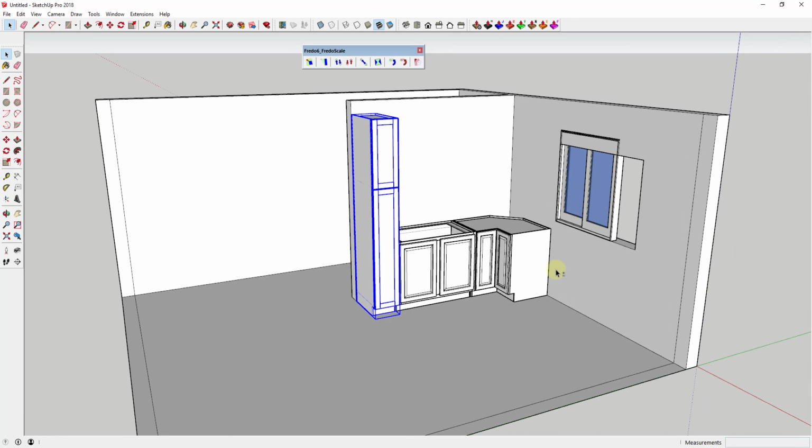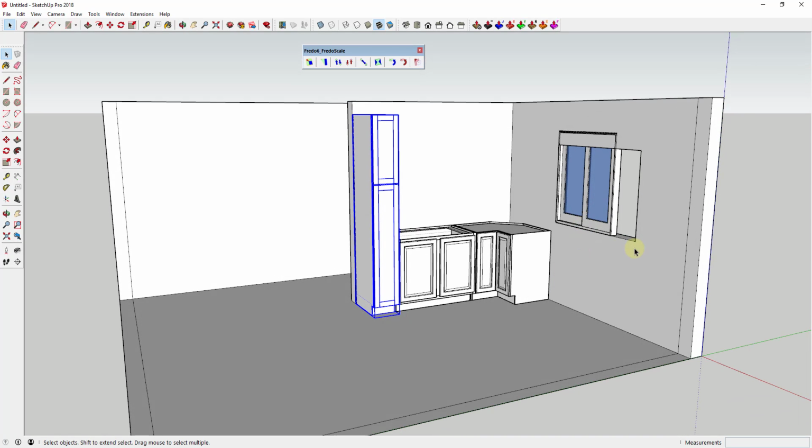So that's really powerful, and part of the reason I wanted to make this video, even though I've already talked about this a couple weeks ago, is because I already forgot it was an option and I was resizing cabinets manually, which was really painful, and this is as much a reminder to me as it is to you guys.